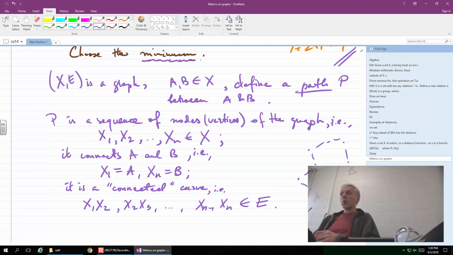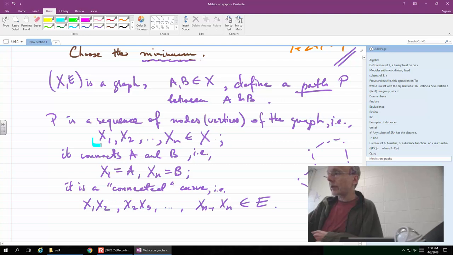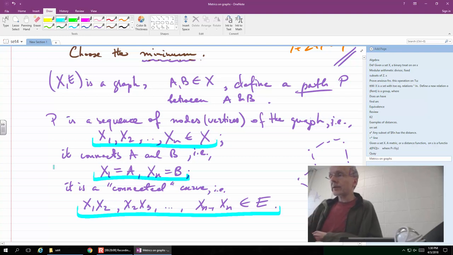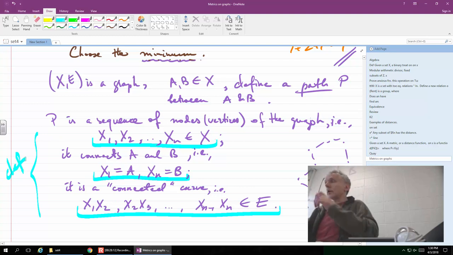Okay, so words, at this point you can skip the words and concentrate on what has been written mathematically. So this is the actual definition of a path, or edge path, another way to put it. You remember paths, so why do we use the same language? It's the same language as in calculus 3. You remember paths in calculus 3, right? So on the plane, it is a continuous curve.